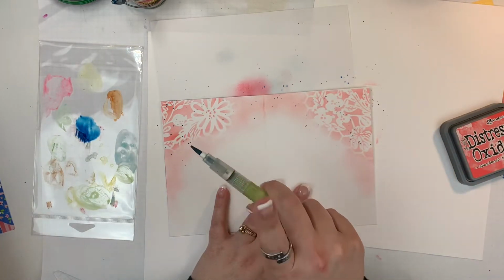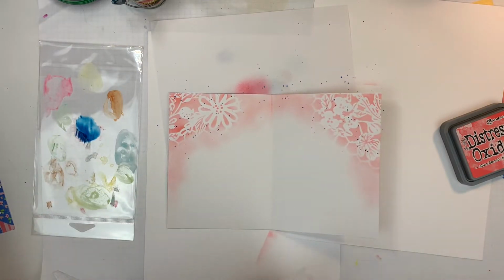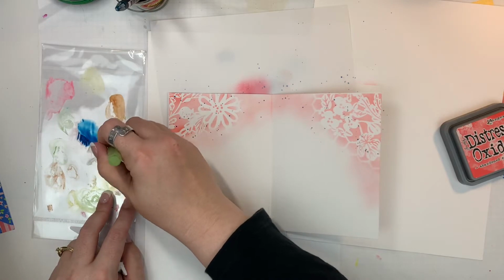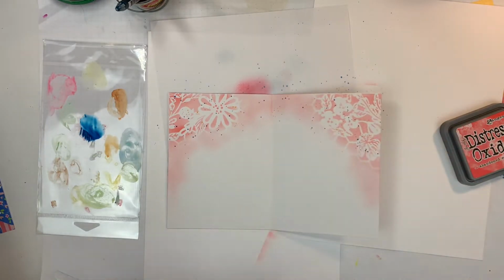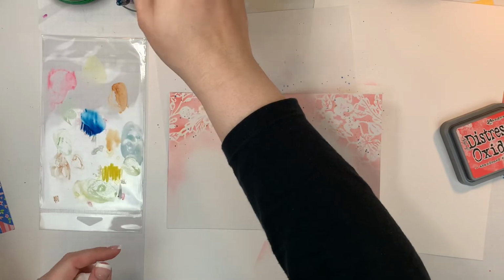in the pattern paper. So I'm starting with this really bright blue, and then I'm going to use some yellow as well, and some orange. This is the orange color. I can't remember the name of this color, but these are just some Neo color water soluble crayons. And so I'm just adding some water, and then I'm going to do some yellow.